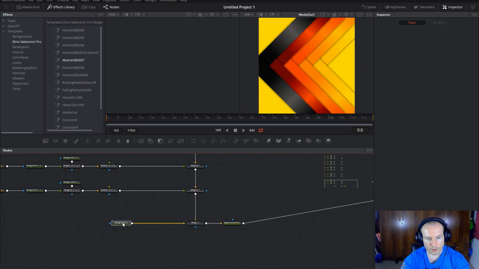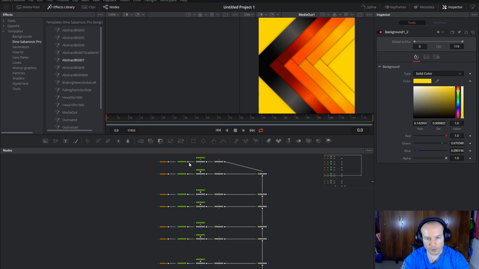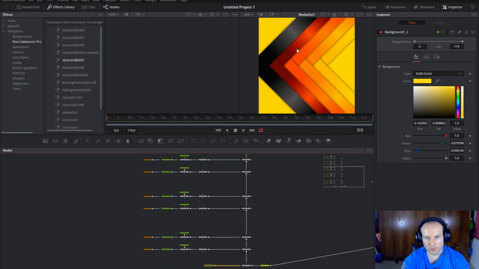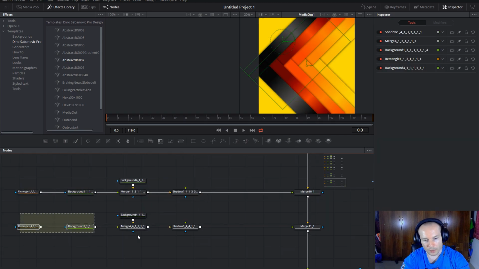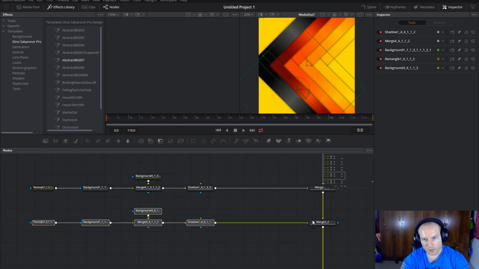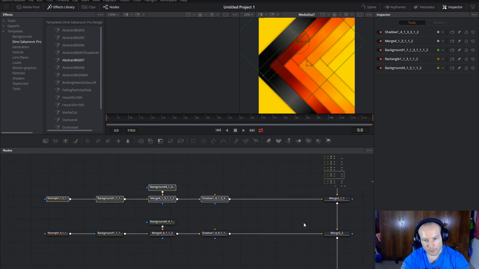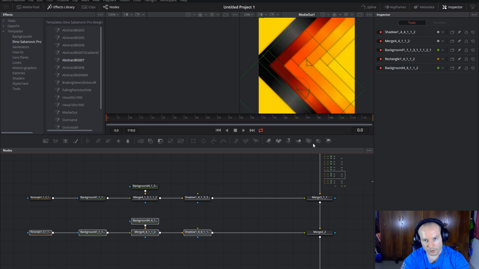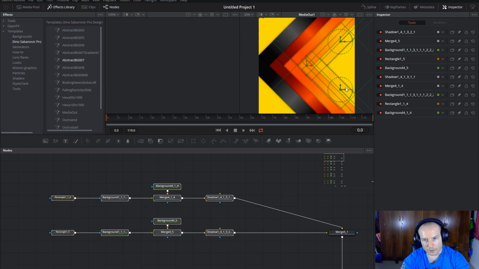So basically this one is the background, the yellow background, and these are the lines that are going in pairs. So on top, on top, on top. This one is the background and this one is foreground. As you can see, it's going in pairs, one on top. Yeah, this red line is on top of the other one, and going all the way to the top, to the last lines.